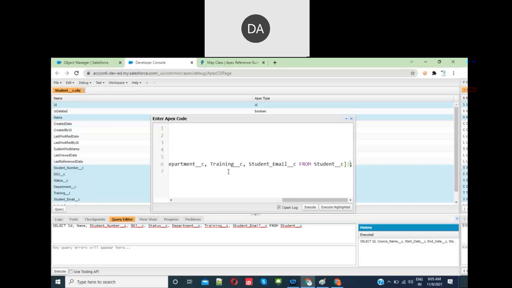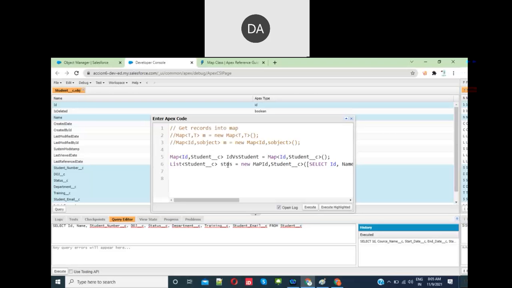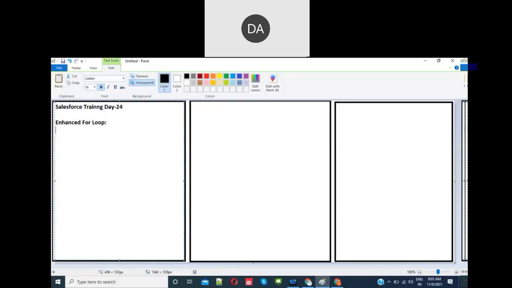Okay, so then this how to write the for loop also you have already seen, right? Student. Okay, so now let me explain one more type of for loop which is called enhanced for loop. We don't call that in the Apex, but in Java we used to call it as enhanced for loop. So syntax of the enhanced for loop is for data type variable colon, then list object, then you can use statements.